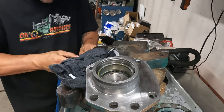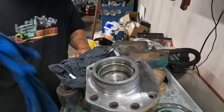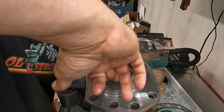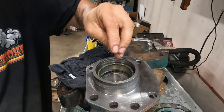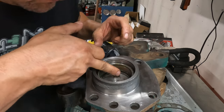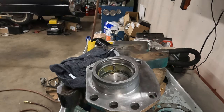Clean that off. Real good. Don't need any schmoo getting on the bearing. When you get enough grease in there, it will actually retain something, and the grease is sticky, so then you can just start putting in your rollers. And what I'll do is I'll start over here so you guys can see it a little better. You don't need a ton, you just need enough to retain it, and then your rollers will basically glue themselves right in there.